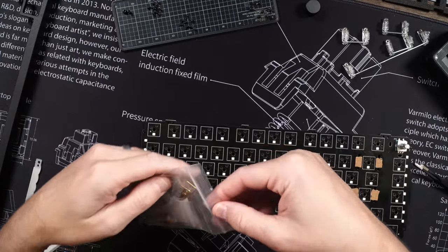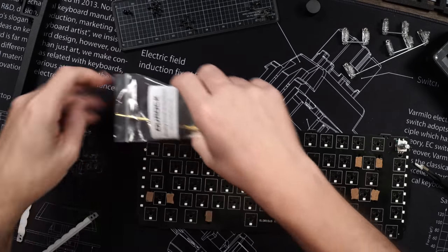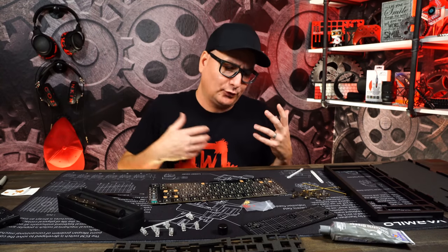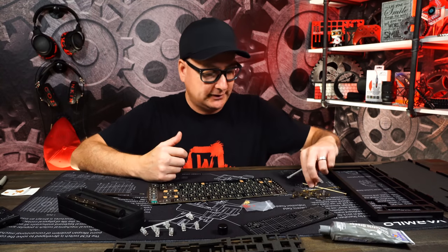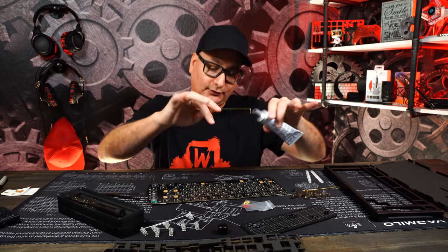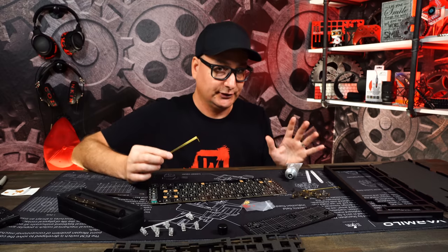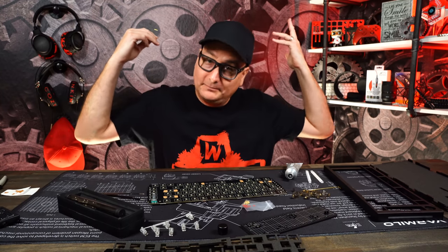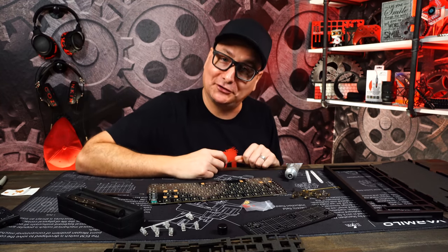But now going to our stabs, and this is a spot where I tend to get ragged quite a bit, because I like to put my stabs together and then lube them that way, when I know everyone else dips it into the lube and then builds it and puts it together. It's just messy and a little more time consuming. But again, I'm building it your way, so this is how we're gonna do it.